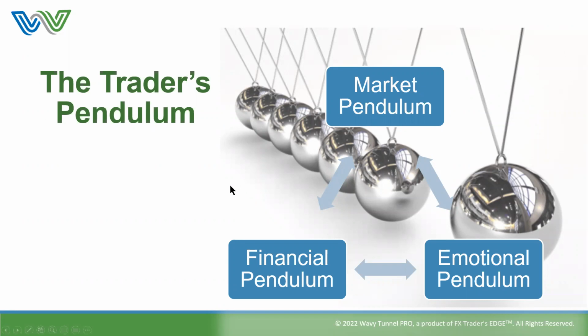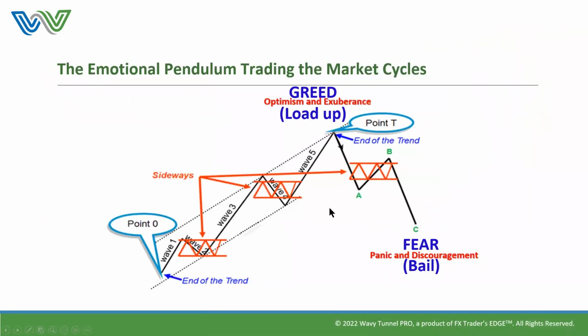So let me get to the chart and show you this chart. This is the 8-wave market cycle. The trend is the 5 waves moving up. So the trend waves are the waves 1, 3, 5. And then on the correction, the ABC, you have 2 trend waves there as well, the A and the C. And the corrective waves are the waves 2, 4, and B.